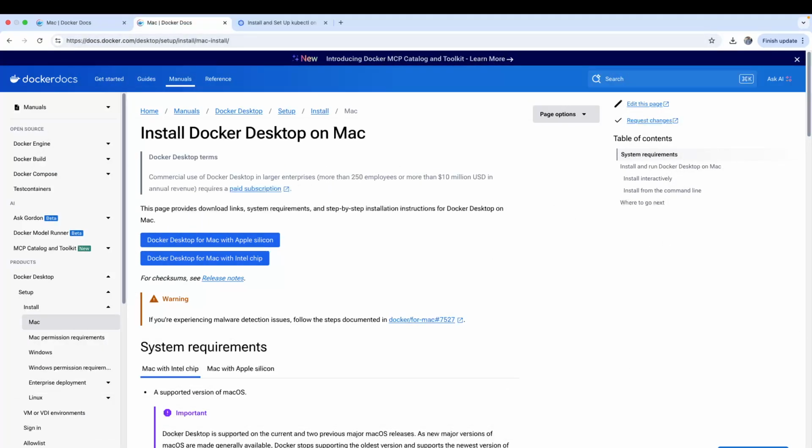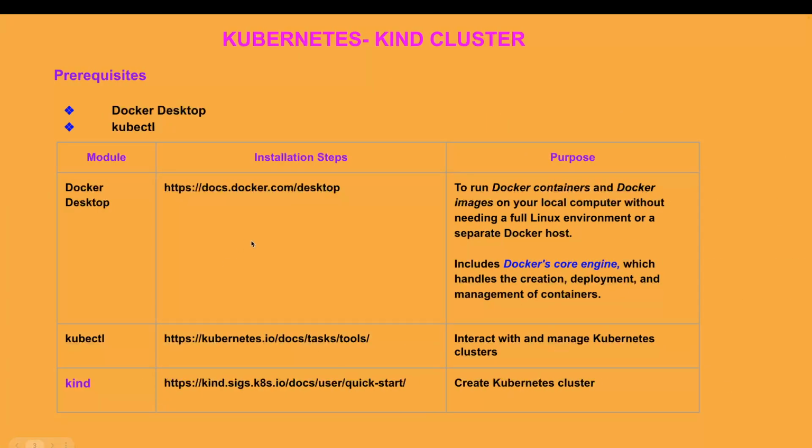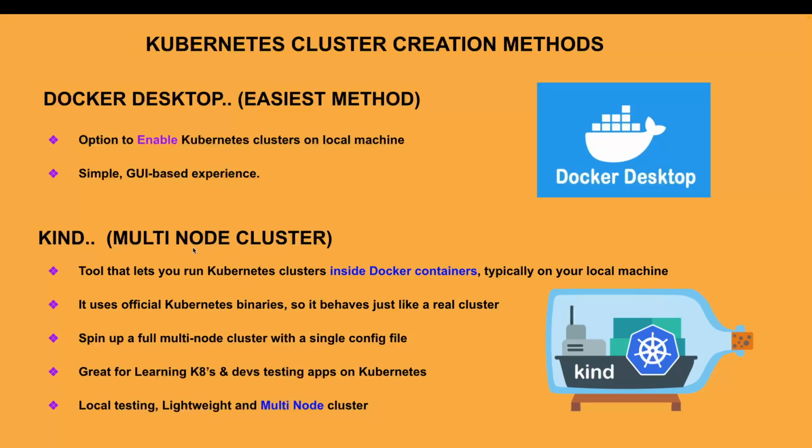Now what we will be doing is explaining another tool. Kind cluster, I already told you. So where is that one? This is a multi-node cluster, the second method we are going to do. This is also for home labs, for testing. It's very easy. You need to install kind, Kubernetes in Docker. The difference between Docker Desktop and kind is that with a kind cluster you can set up a multi-node cluster. It will be very useful when you set up a multi-node cluster.